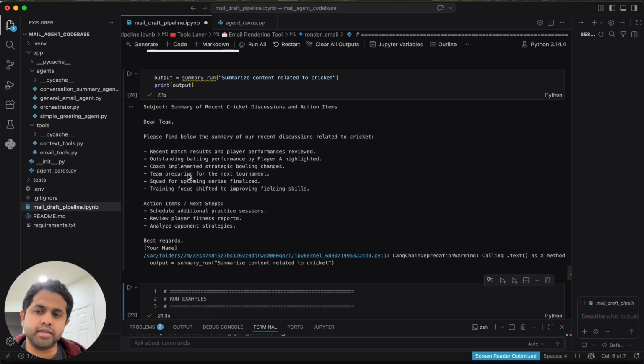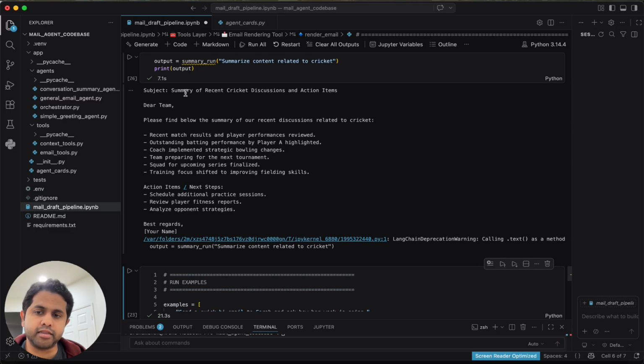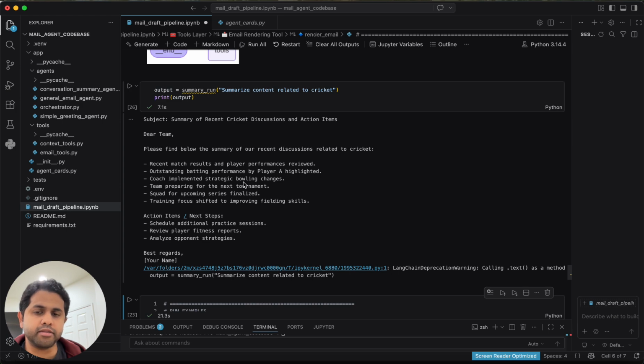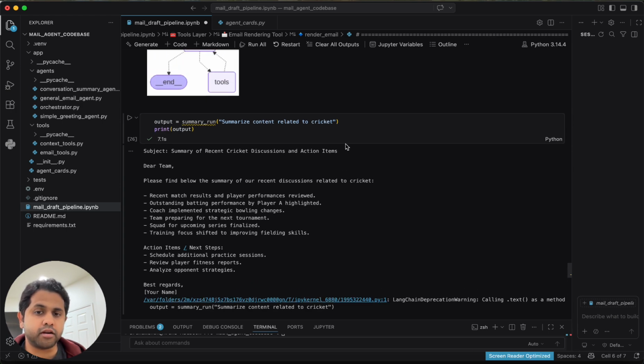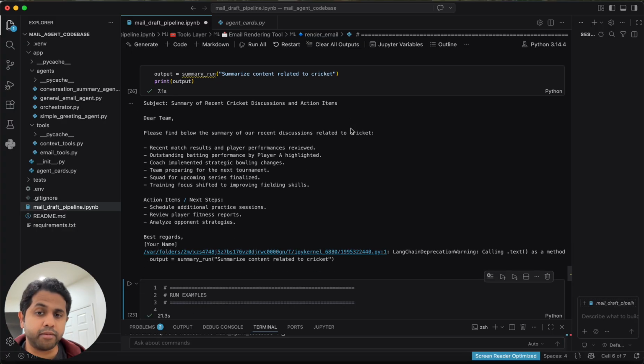Right now, the summary agent is generating this particular information. It has no context about which particular cricket game is being called out. That context can also be fed in as an input file, but we are not doing that in this particular video. We can have a follow-up video where input content can be fed to the agents and appropriate content from the input files can be fetched on demand.